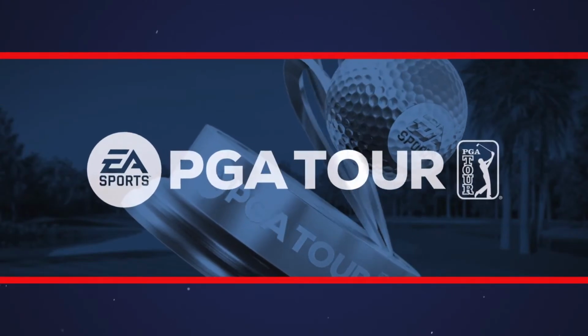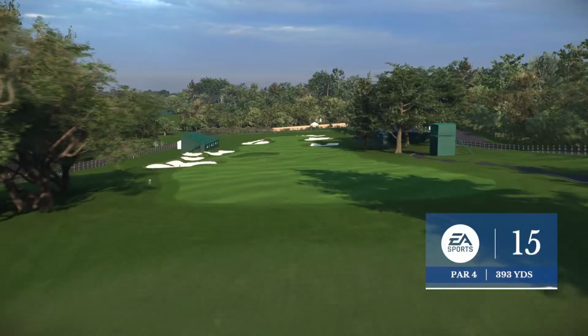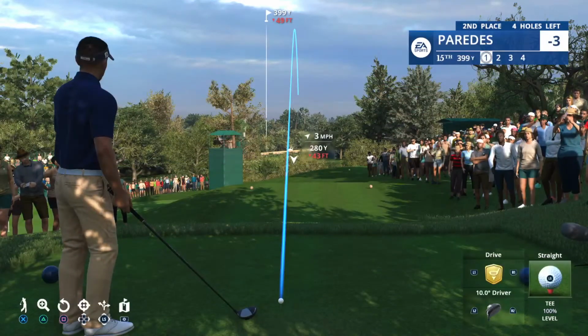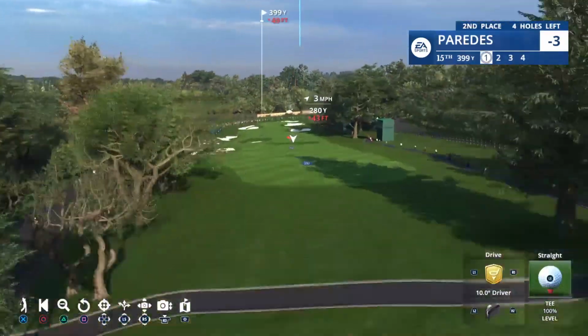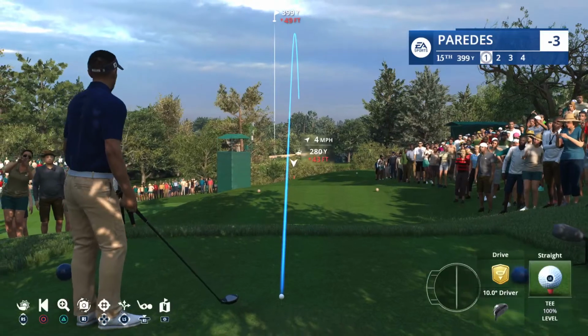Here at the 15th, a good drive, Frank, would be right down the middle. A bad drive would be on 17 Mile Drive. As scenic as it is, it's not where you want to be, is it? It's out of bounds. Well, you can't afford to go right. You can't afford to pay for that real estate on the right either. So, yeah, anything down there.